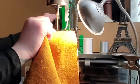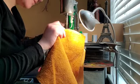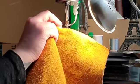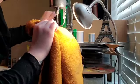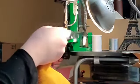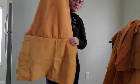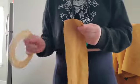For the large panels that make the base of the cloak, I had to cut in 2 parts because there wasn't enough leather hide for me to cut out a whole big piece. So I had to cut it in sections, but that also gave me enough room to measure out a longer length, because this customer is taller and the original size of this cloak would be much shorter for him, so I have to alter it so that it actually fits his height.